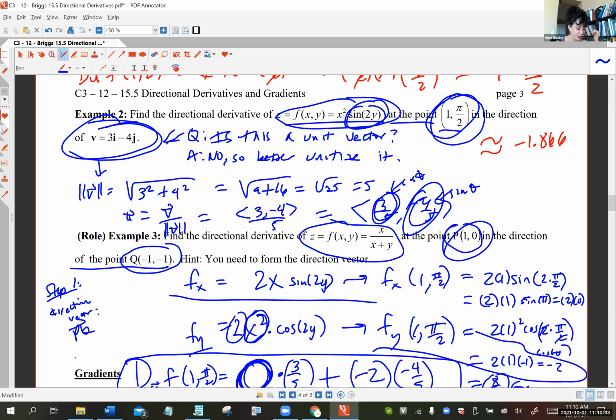Now, step 2, remember that in your directional derivatives, your direction vector has to be a unit vector, no exceptions. So your next step is you need to unitize that direction vector you just got. If you fail to unitize it, I don't care what you do in this problem, no credit. And then go get your partials and evaluate them at your point, and then put it all together and get your big old directional derivative, okay?